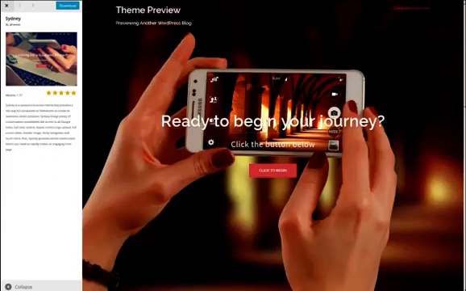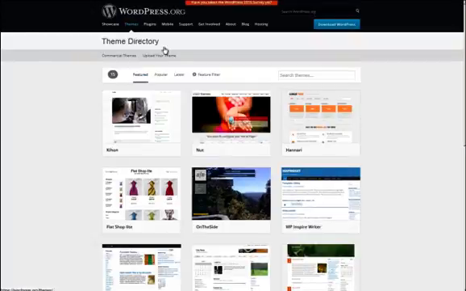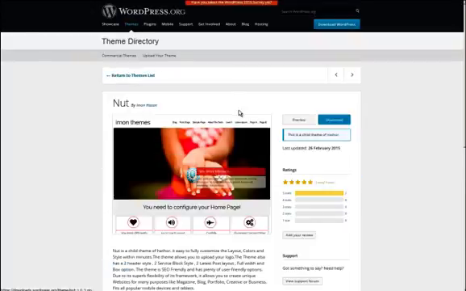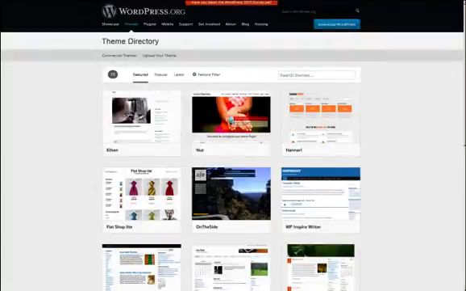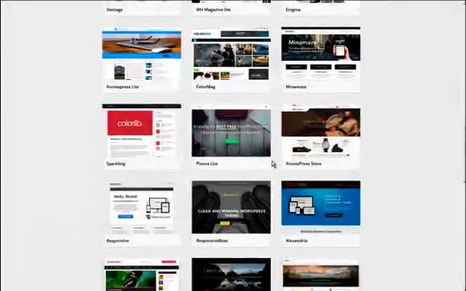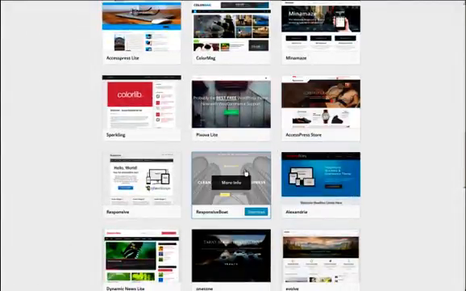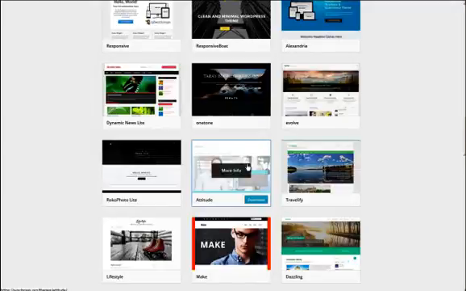It really is a case of coming to wordpress.org/themes and just looking through all the different themes that are available there, click on the preview and see if you like it. Click through to popular. These are the ones that are most popularly installed. All these different ones here. So you'll see there's a lot of different themes, different layouts that you can install into your site completely free that you can use. It's really about what you want your site to look like.